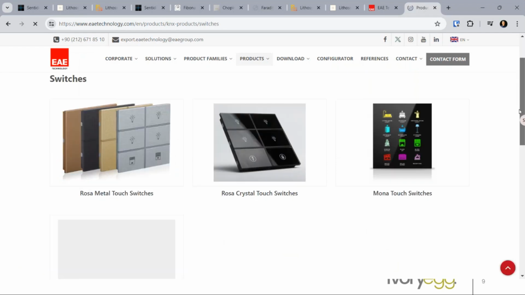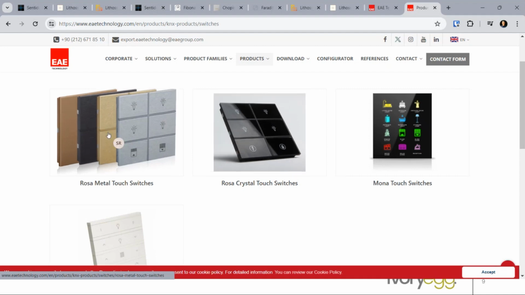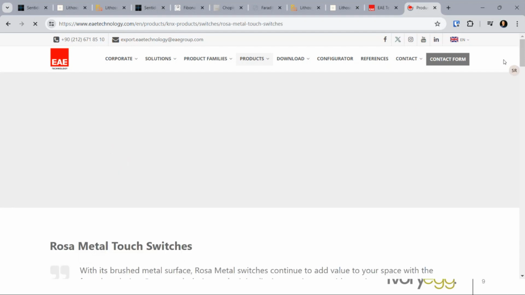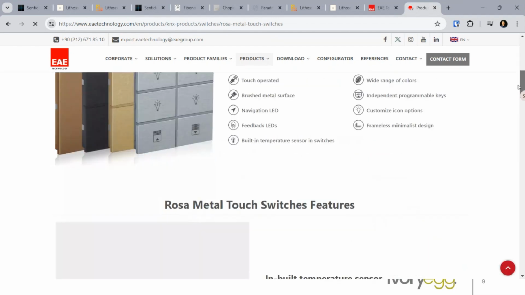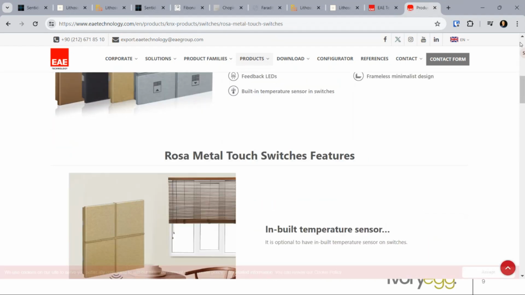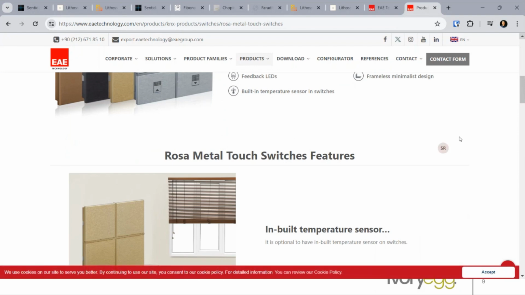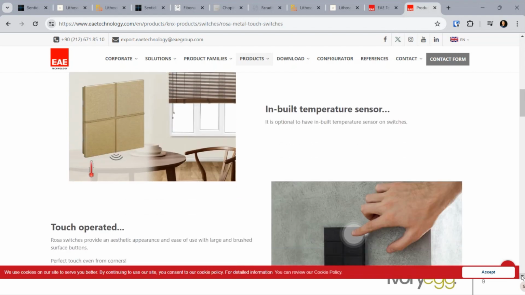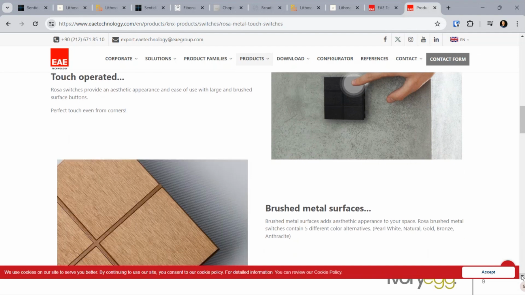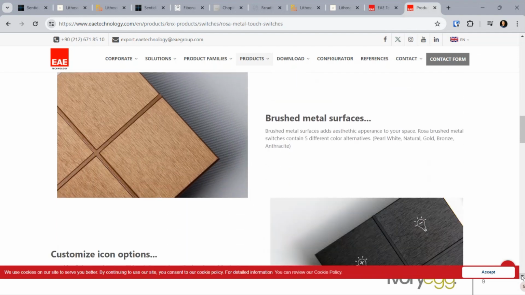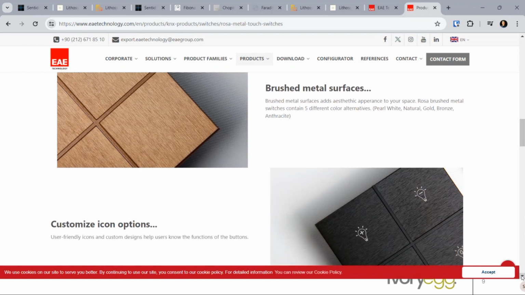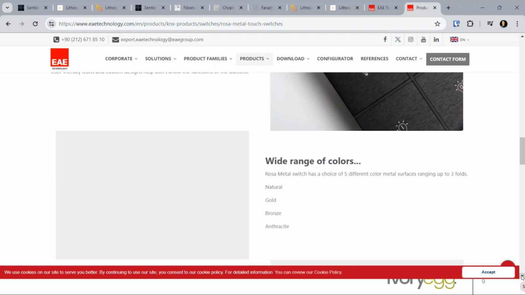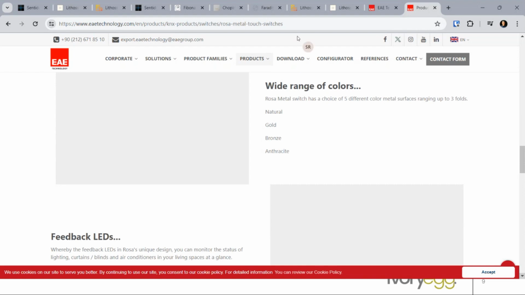So the ones I normally sell the most of is the Rosa Metal, not the Rosa Crystal. But like I said, you can have the black or white glass. And then you can go in. There are engravings, so you can only do icons on the Rosa, not wording. So please keep that in mind. Yes, I do have some people in laundries and other areas, kids' rooms, putting in the EAE because they look somewhat similar to the Basalt. They obviously don't have the functionality, but it's so that the finishes kind of match what's already going into the main rooms and the bedrooms and the living rooms if they want to put the Basalt and the Lithos higher end and then put these in.